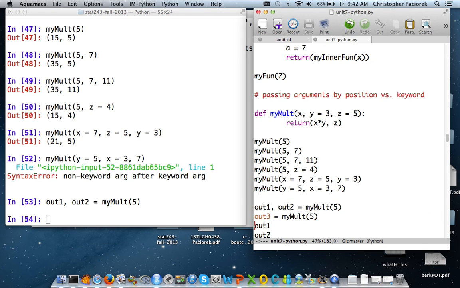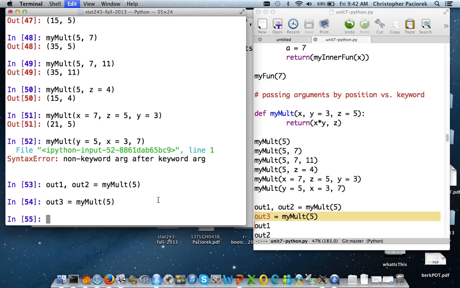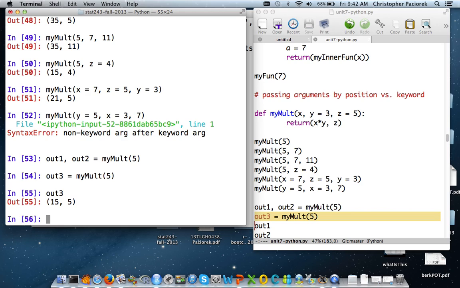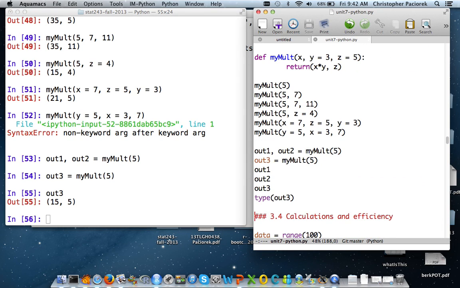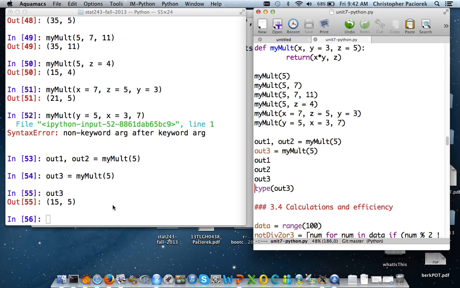But I can also directly assign to a single object, out3, and out3 is actually going to be a tuple, which is how the things are getting passed back. So I assume what's happening here behind the scenes is basically the result of this is getting passed back as a tuple, and then when the Python interpreter sees code like this, it says, oh, okay, there are two things in the tuple. You gave me two names. I'm going to do the assignment based on that. Something like that is presumably what's going on. I won't bother to run the type because we can be pretty sure this is a tuple by the fact that we've got parentheses around it when Python prints it out.